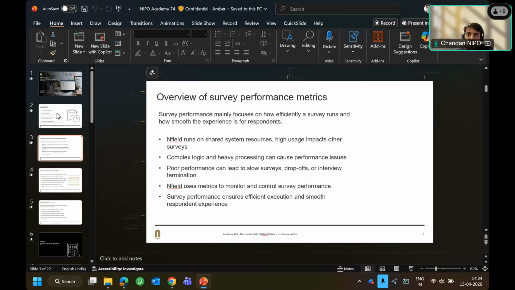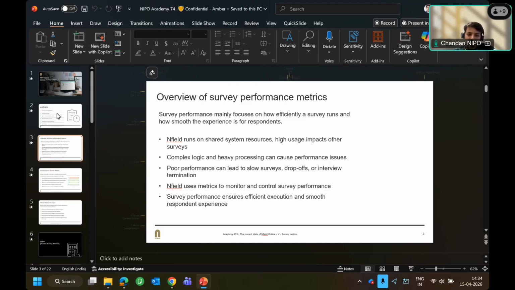Okay, so that is why it becomes important that you check that your survey is following all the guidelines or best practices which can help to run your survey smoothly and not utilize more resources, so that other surveys can run smoothly.